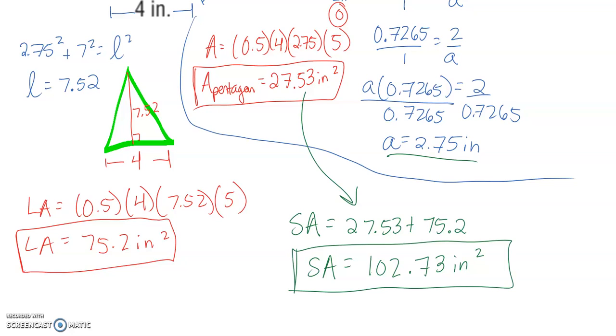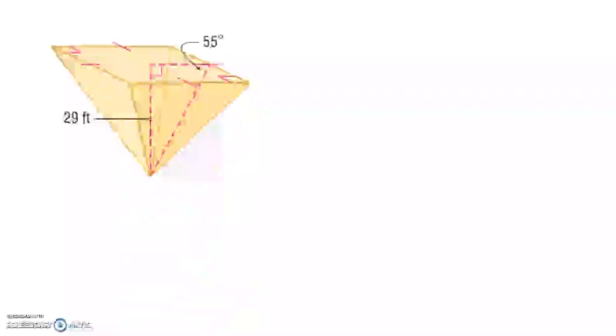Once again, if you get some rounding error, like you're slightly off, that's just fine. It's to be expected. And then we're going to shift over into our next example. We have a pyramid and a 55-degree angle inside that triangle. So if you're getting an angle measure inside of a pyramid, it's very likely that you're going to be doing some trig to solve for missing pieces.